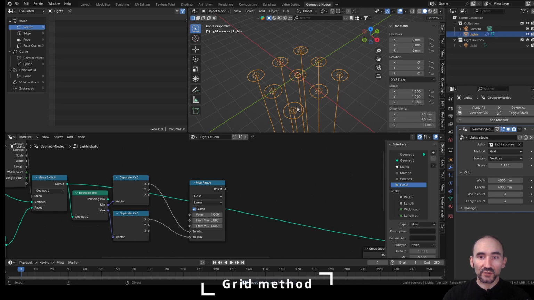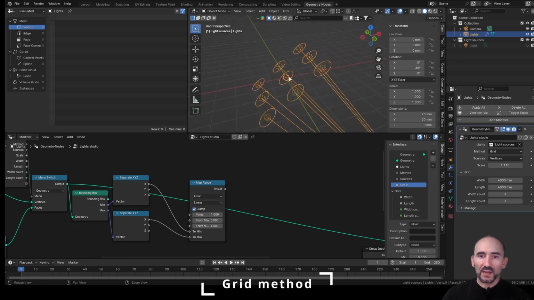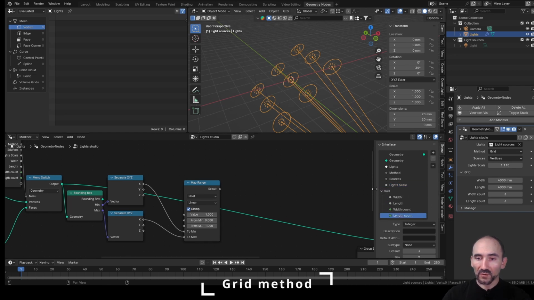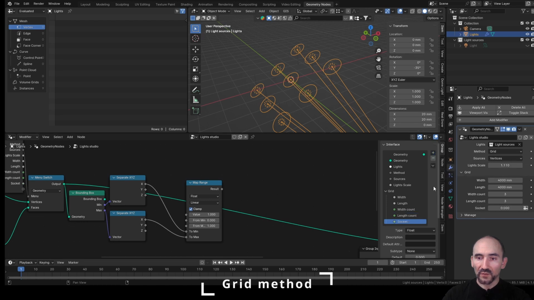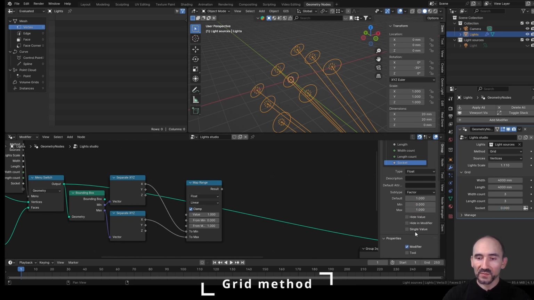Keep in mind this information is about the local coordinate system of the object, so if I rotate this, the system will calculate the x information in this direction, because I rotated the entire coordinate system of the mesh object. So we can go inside our group node here, and after this length count for our grid, we can add a new input value as a float number, subtype factor, with a default of 1, from 0 to 1 as the maximum value, selecting the single value here and renaming it cover. We can set 1 for now.